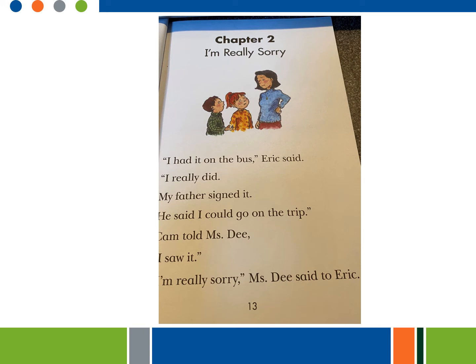Eric is telling Mrs. D he had it on the bus. Mrs. D is saying, I'm really sorry. I'm thinking she's saying this because she's not going to let Eric go on the field trip without the note. Now, I need to ask, what might the characters be thinking? I think both Cam and Eric are now thinking, oh no, we're not going to be able to go on the field trip together. Cam gets to go and Eric does not. I wish we could find the permission slip. I think Cam and Eric have similar mental states here because they both really wanted the same thing, which is to go on this trip together.